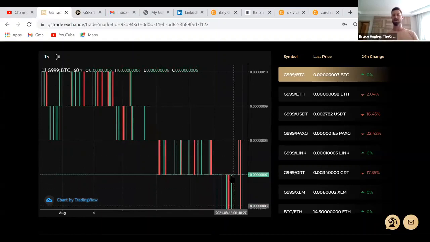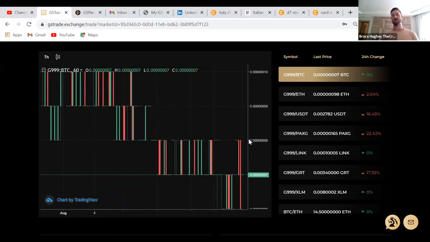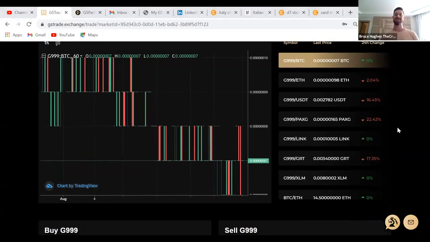And now it looks like we're testing a new range here between 6 sats and 7 sats. I won't say we've run away from the 8 sat yet. So this is kind of your trading range, 6 to 8 sats. You can play in the 7 to 8 sat range. You can play in the 6 to 7 sat range. And we can go and set those orders and leave our computer.